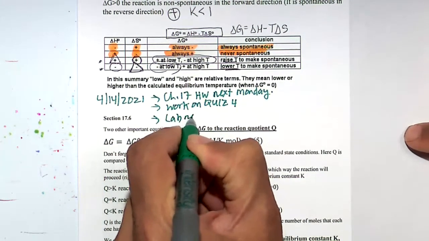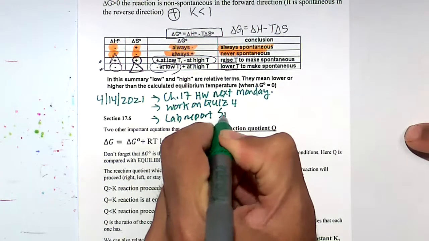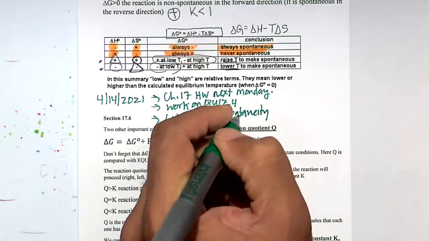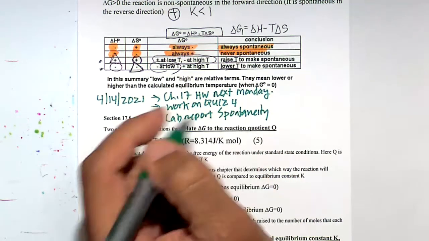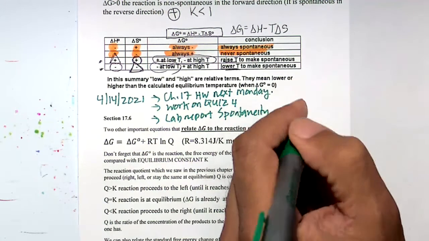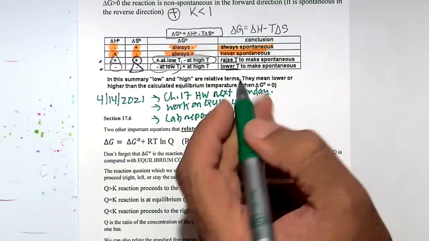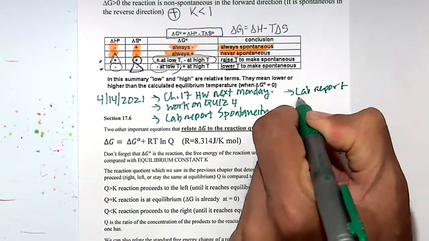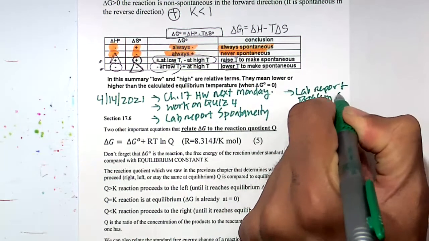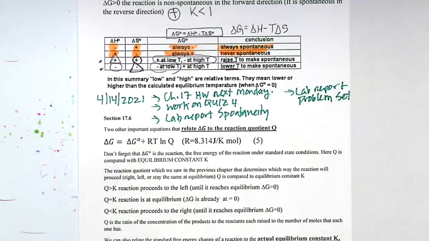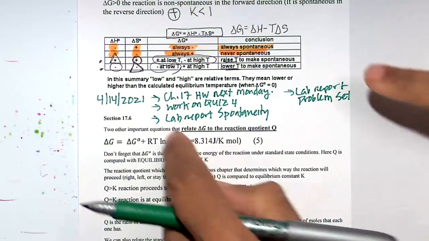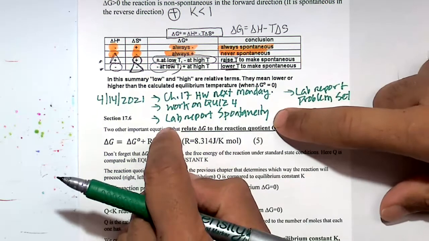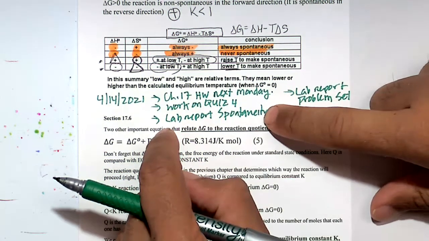Lab report. There's one on spontaneity that I'd like for you to turn in. Otherwise, come this Friday and do the lab with us and turn the lab report in the following week. And also another lab report on your problem set. Turn that in as well, and I'll put in the 100 points, provided you do everything and you checked your answers. So 2 lab reports that you should start working on. This one should be done. This one, once you do the lab, you can do the lab report.